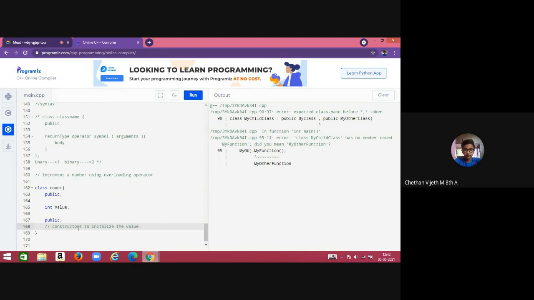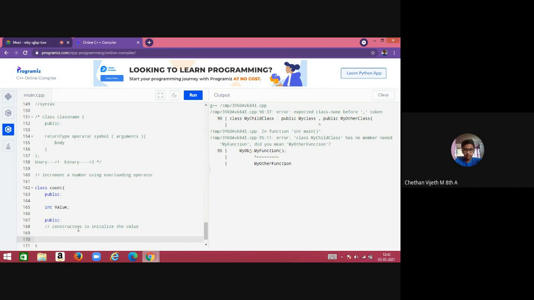Constructors are nothing but a special type of method that is automatically called. How we call a function, how we call a method, in the same way, a constructor in C++ is a special method that is automatically called. So I need to create a constructor in order to give a value.